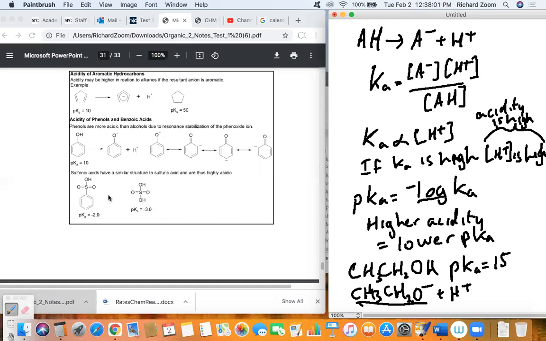So if you look at some of these other pKa values, like for sulfuric acid, it's minus 3.0. That's really low because that's really acidic. Even the sulfonic acid here with the aromatic ring in it is about negative 2.9. So we're getting really, really acidic conditions when we talk about negative pKa's. We already know sulfuric acid is a strong acid. Does anybody have any questions so far?